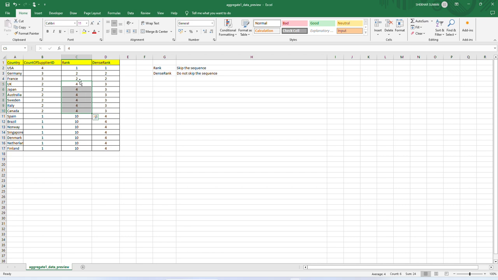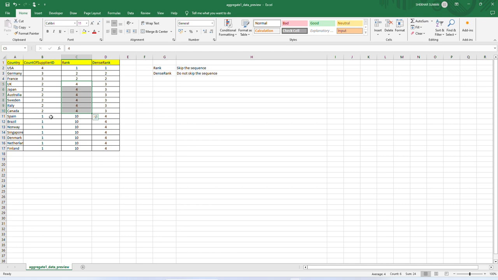But why 4? If you count from the top, 1, 2, 3, 4, that's why it starts from UK, which has a supplier count of 2, and falls under 4. So we are giving 4, 4, 4 to each country that has a supplier count of 2.